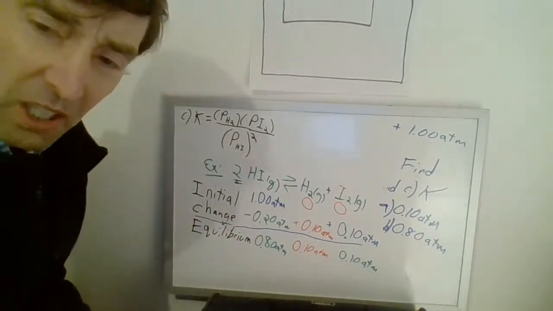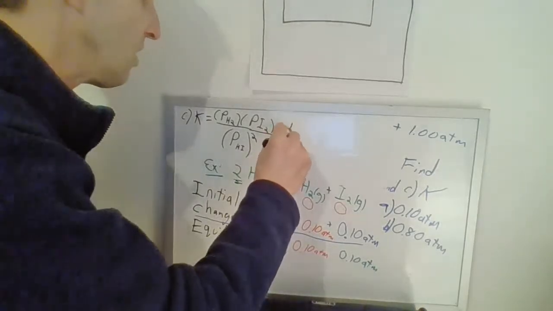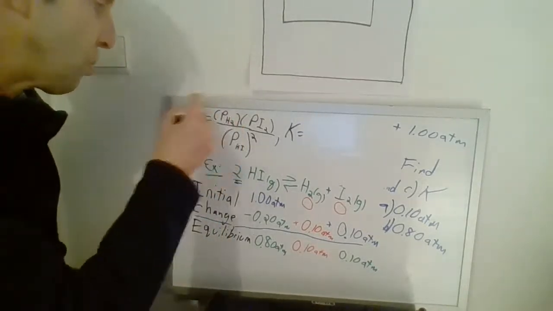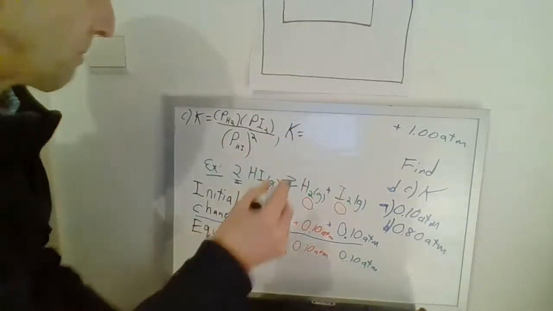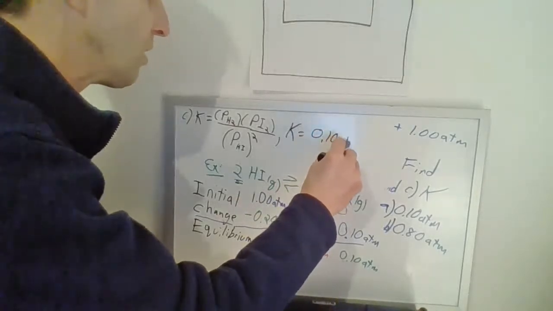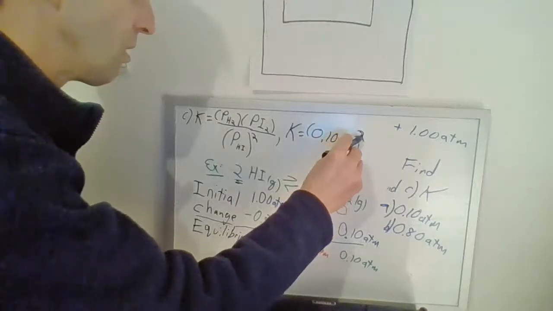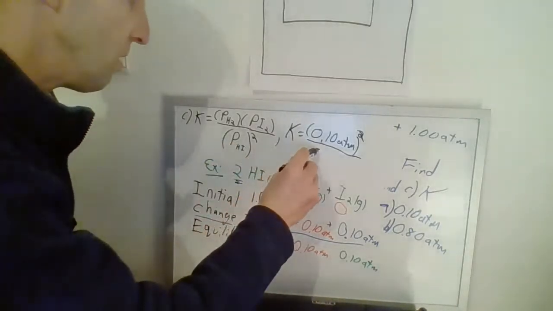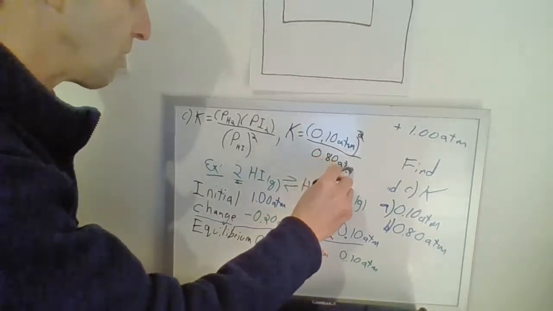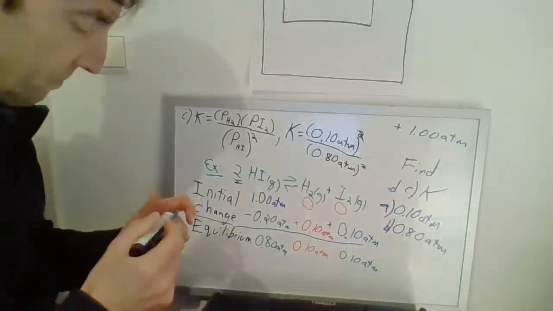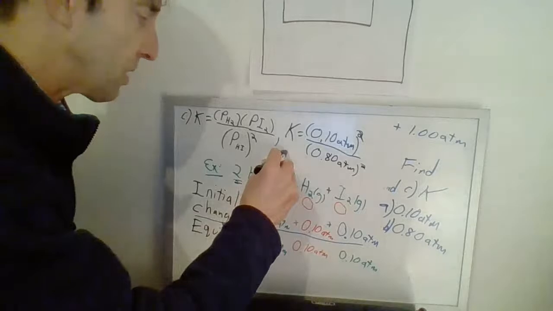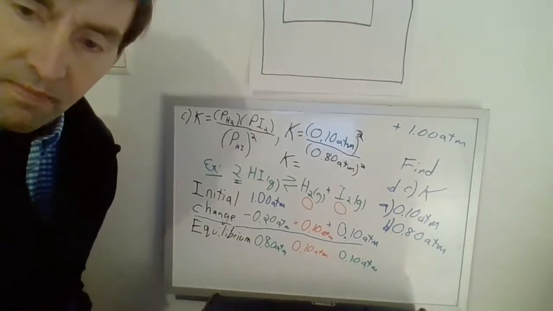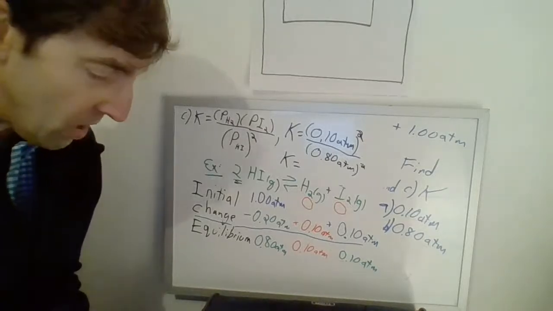But now you can put in your numbers and actually get an example, okay? So what is K? This is the work you'd want to show: first the expression, now the numbers substituted in, just like I've always done with you. So I got 0.1 times 0.1, so we can definitely say 0.1 atmospheres squared. And on the bottom, it's 0.80 atmospheres squared. So I'm going to let you do that math and find out what K is, and let's agree on it. What is that K? Go ahead and punch that out, and let's find out.